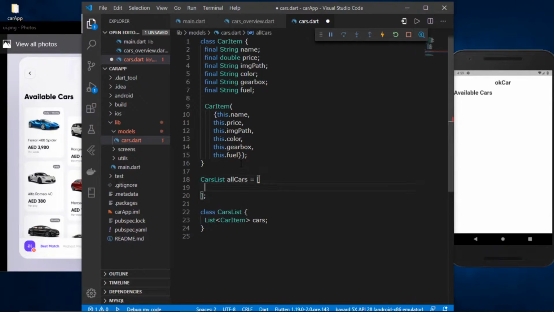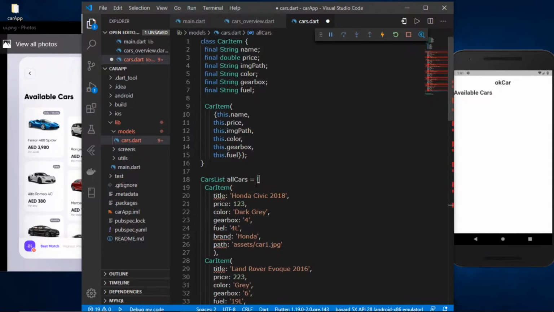And now I have some dummy information about the cars, but you guys can use your own information. The information can either be hard coded, or maybe you can fetch it from an API or something like that from your server. So for this project, I'll be using a hard coded list of cars. So I'll just copy this and paste it over here. Okay, as you can see, I've pasted it here, and this will be title. Okay, so let's change it to title, and here also.